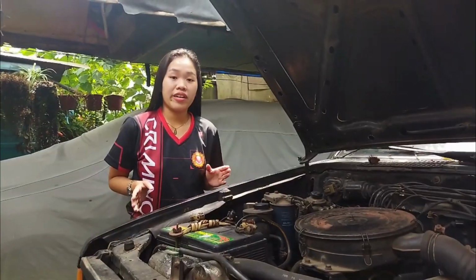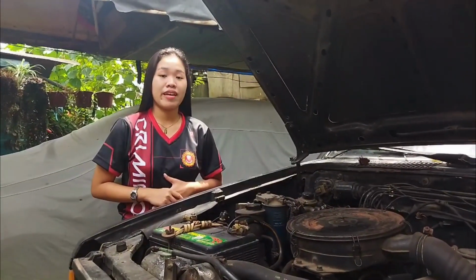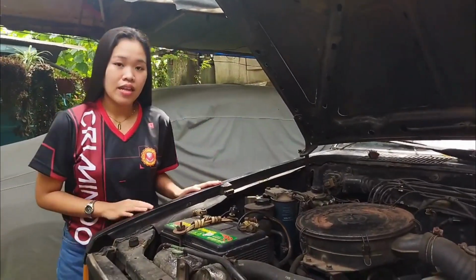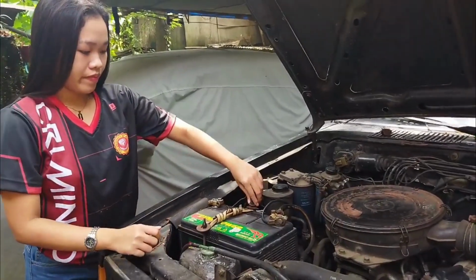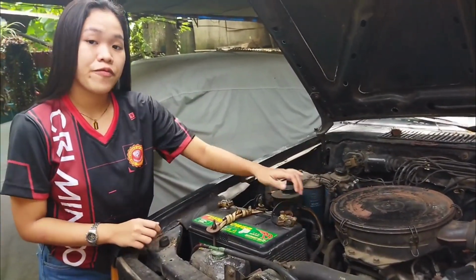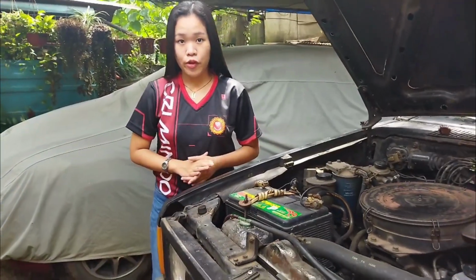Let's now begin our checkup for the engine part of the vehicle. First is the letter B, which stands for the battery of the vehicle. Let's check if it is tied properly and free of corrosion. Second is the letter L, which stands for light.